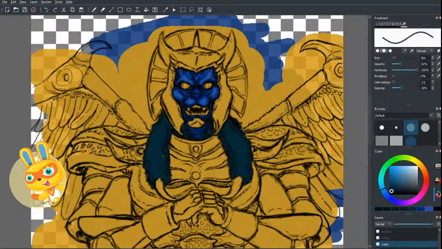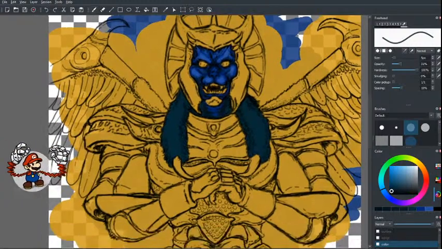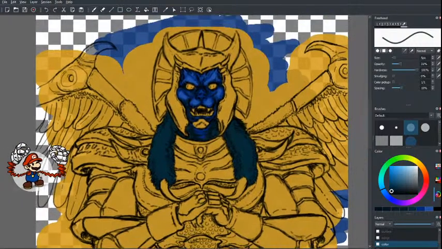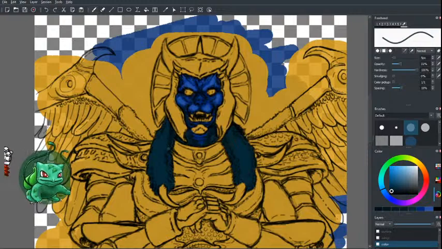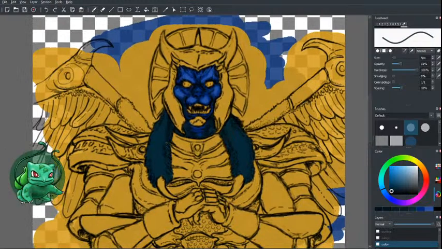Alright, so I'm gonna make the light source. I feel like I should keep the light source above, like above his body, shining downward, I think. Or just like in front of him, I think. In that spot.